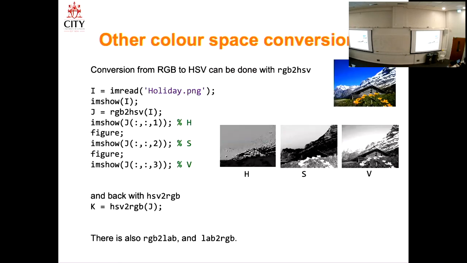You can convert your images to HSV channels. So we will play with that a bit today. So load an image, then say rgb2hsv. You give the input image, and then you have the output image here. Here you can see separate channels, but again, these have nothing to do with the actual hue, saturation, and value. They are just showing this as a grayscale image, right? So you see those images. Then you can convert it back, hsv2rgb.